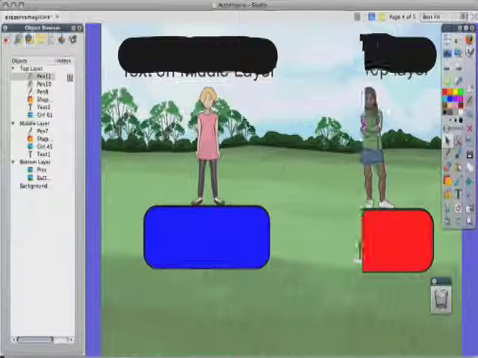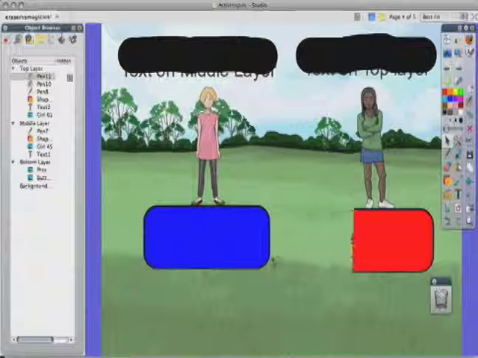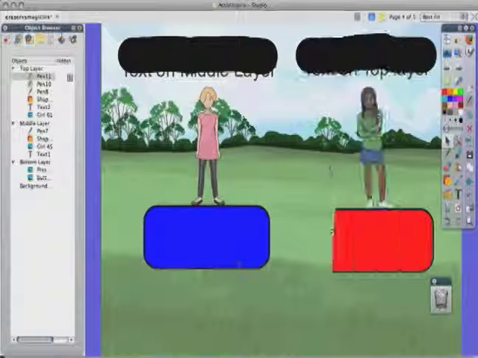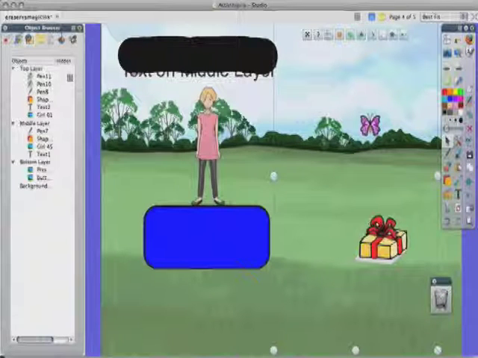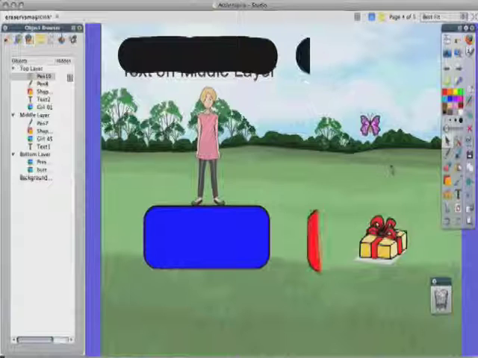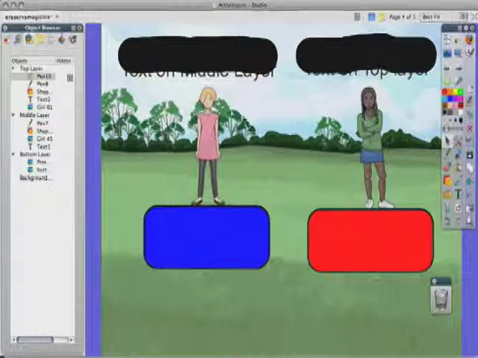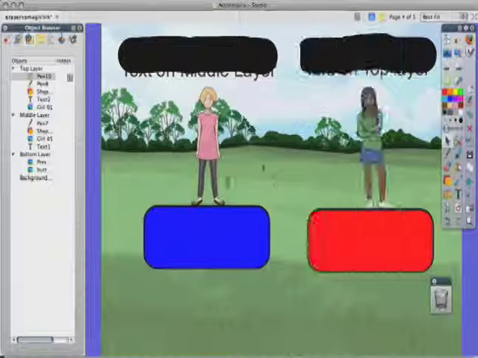And again, this can be moved. So this magic ink can be moved left and right. It's an image on my screen just like everything else. I could even delete this magic ink and then bring over this magic ink. It'll do the same thing. So hopefully this has helped you understand the differences between the eraser tool and the magic ink tool.